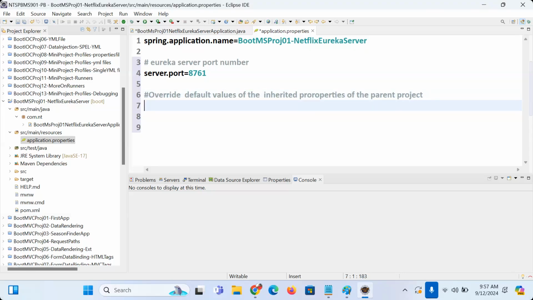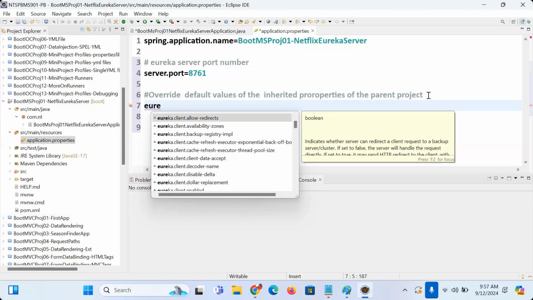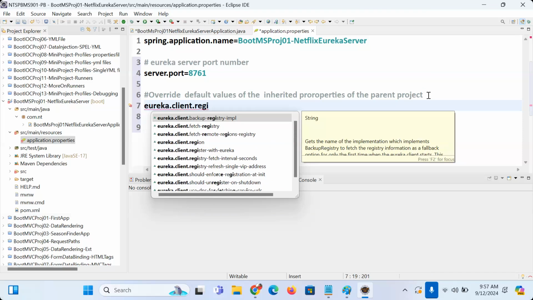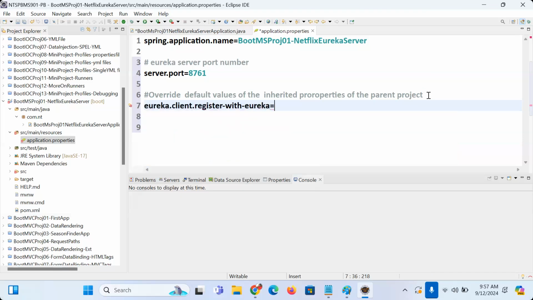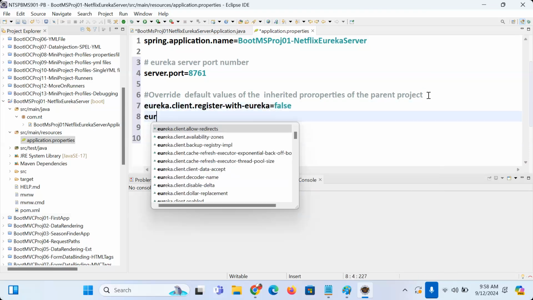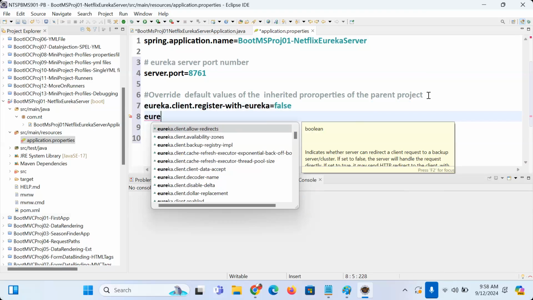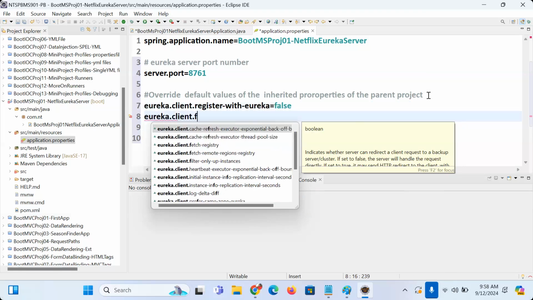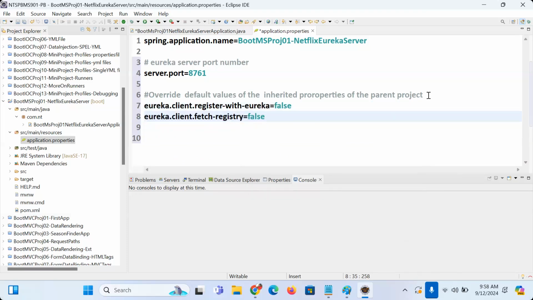Tell me, guys, eureka.client.register-with-eureka, false. eureka.client.fetch-registry, false.